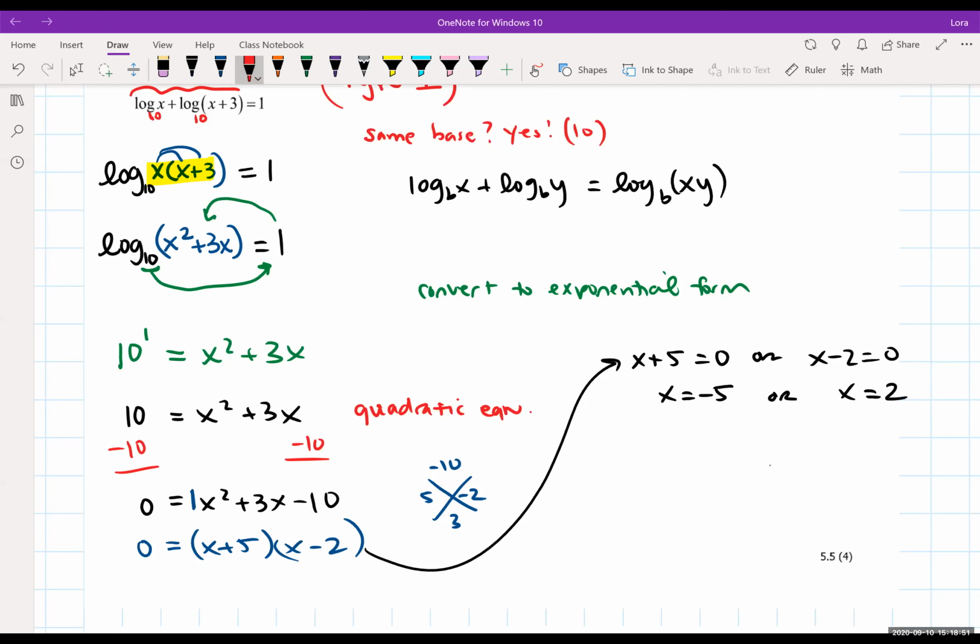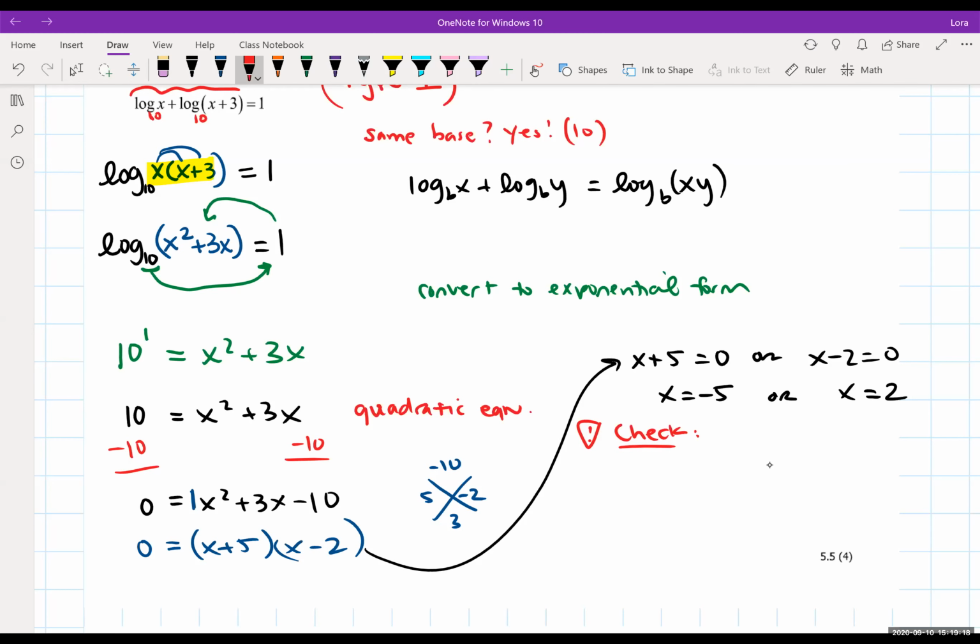Now, one last thing to double check. We always want to make sure that the solutions that we pick do not make any of the log arguments negative. So it's not the fact that we have a negative solution. It always matters who the arguments are. I have to emphasize that. Don't automatically throw them out if they're negative. It just happens so in this example.